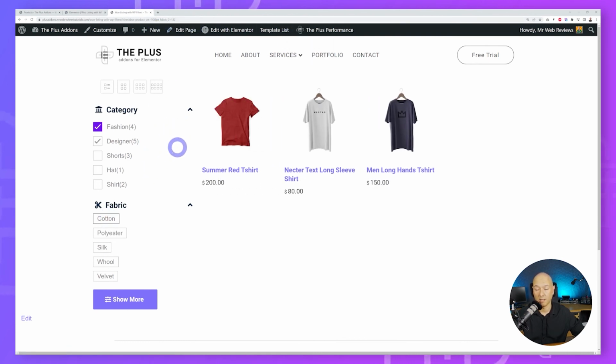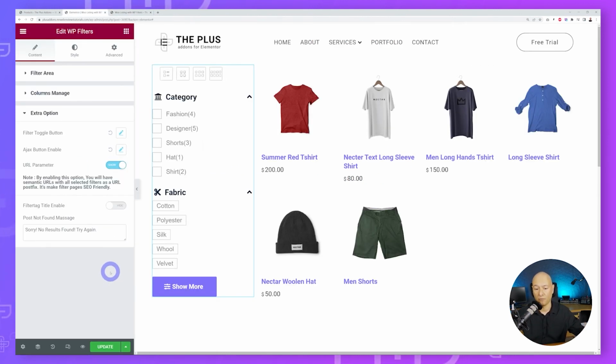So this is very handy and very convenient, especially if you wanted to share this URL with a friend of yours. So imagine you go on this website, you found exactly what you were looking for, you narrowed down the searches, and now you want to share that with someone. All you have to do is to select the URL, send that to them, and they'll have the exact same result on their screen. So this is a very handy feature again.